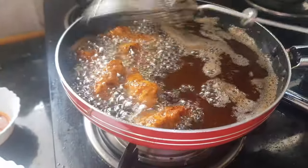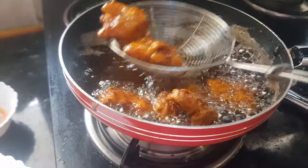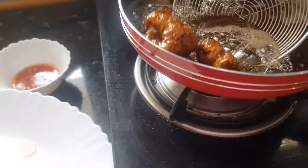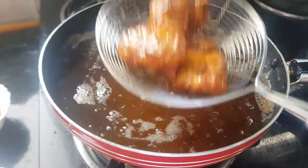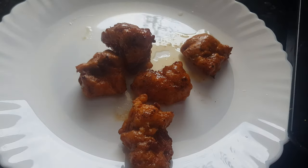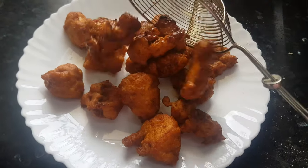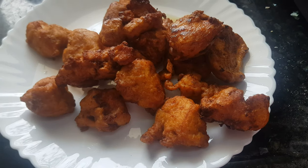Now as you can see, these chicken pieces have turned golden brown in color. Now we'll remove it from the oil. Drain out excess oil and transfer it to the plate. Now in the same way, I'll fry the rest of the chicken pieces. Now all these chicken pieces are fried.